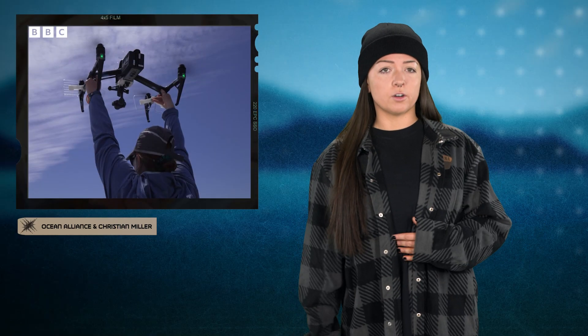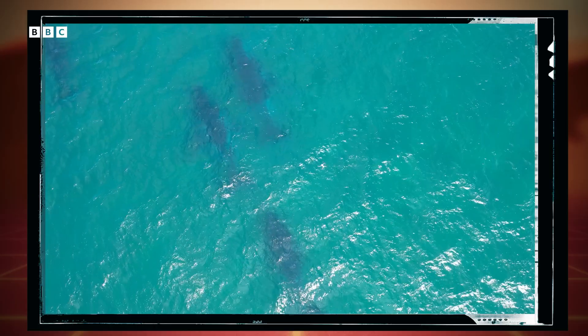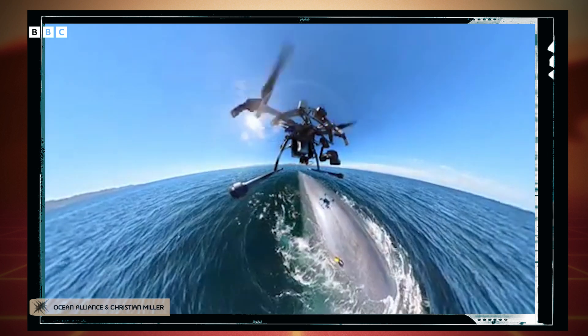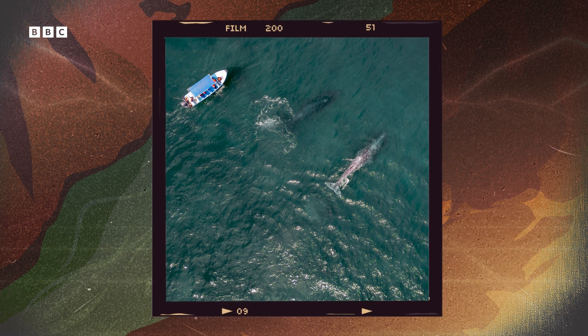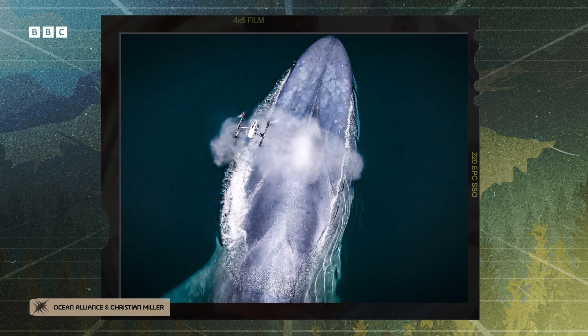Other scientists have started using these same drones, and drones in general, to further expand what they know about these majestic creatures. Some drones can put trackers on whales that measure their movement and location, helping scientists learn about feeding behavior, movement and migration, or how their swimming changes due to things we humans do, like drive boats close by. One paper from 2023 describes how drones can fly on by and plop a tracker with little suction cups onto the whale's back, pretty much without it even knowing. And by combining drones with deep learning algorithms, researchers can take super high resolution images of whales from above and calculate precisely how big they are to know how healthy individuals and pods are.